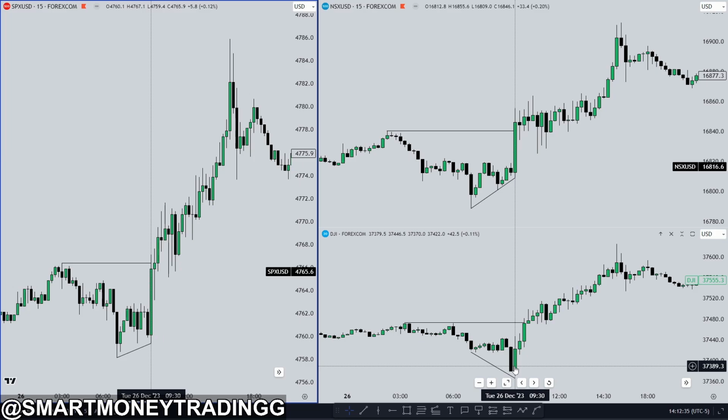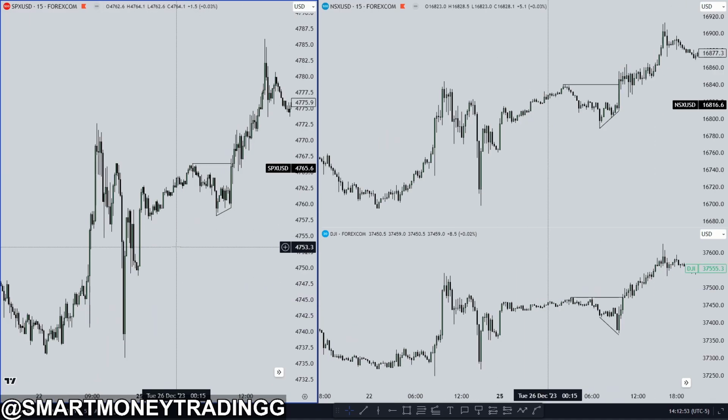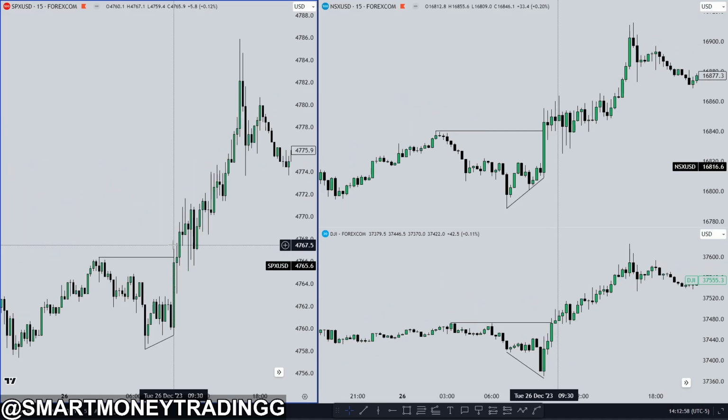You can drop down to the 1 minute. This is what I would do. I'll drop down to the 1 minute. I'll look for a change in the state of delivery or a market structure shift inside internal, or I'll look for three PD arrays, three bearish ones, to get broken through, and then eventually switch the order flow, and then eventually I'll go long using that SMT or the Six Sister approach here. This is the simplest terms I can explain it. I don't think I can explain it in any more terms.